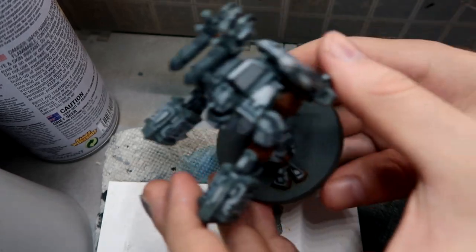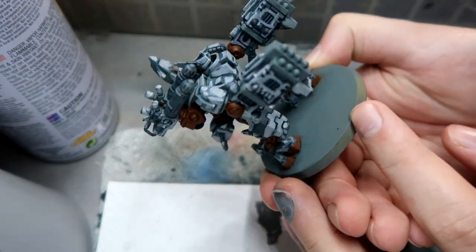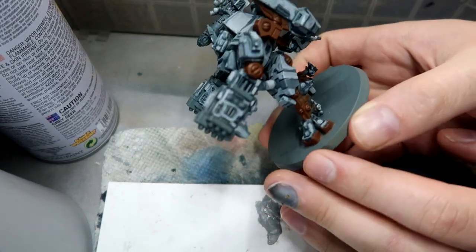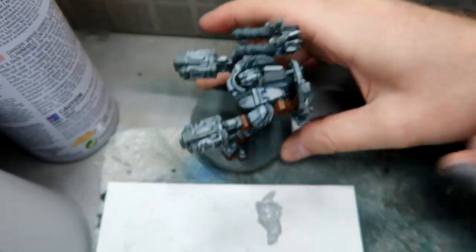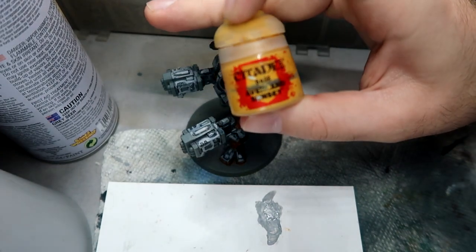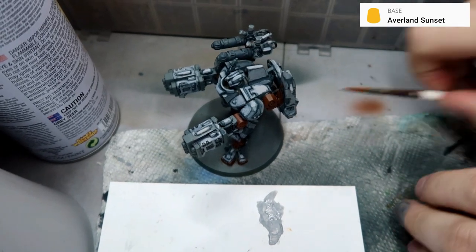Okay guys, take a close look at this. This is how you're going to want it to end up. You know how to paint, make it look nice. Then we're going to move on to the second layer over the Mournfang Brown, and that's going to be Evening Sunset. Do it in the same fashion as we just did the Administratum Gray, except you're sticking to the brown.